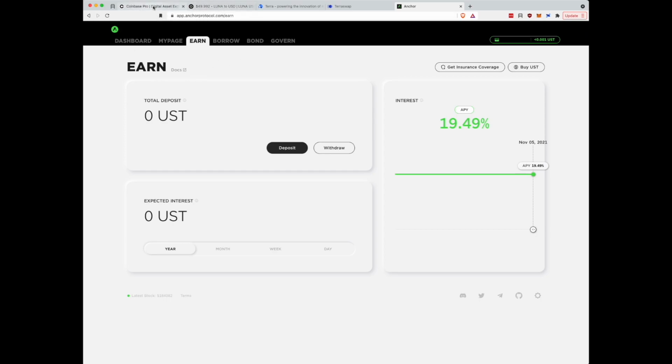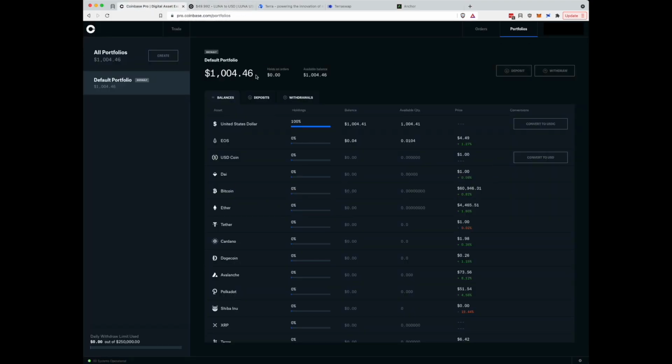But if you have a Coinbase account and you have money in there, like I do here, I have $1,004 sitting in my Coinbase account.